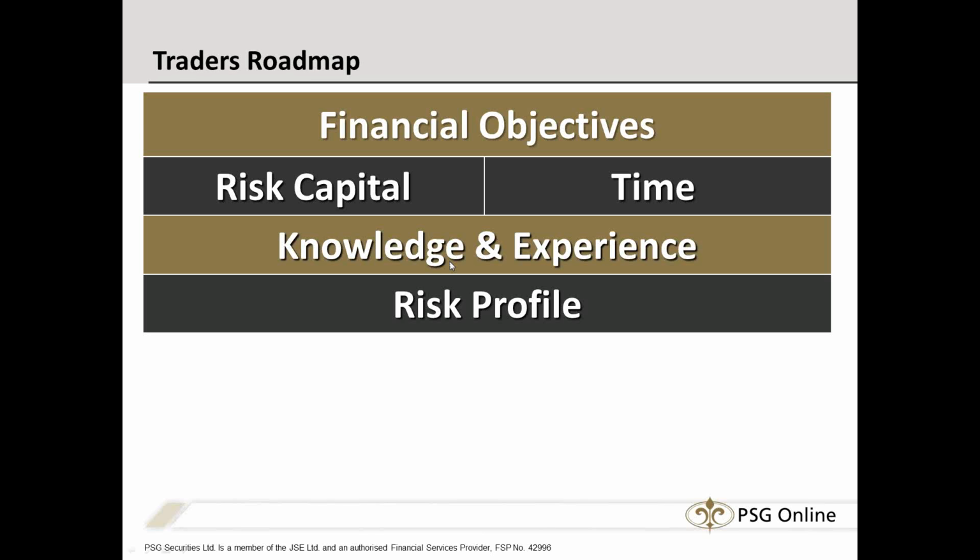Okay. So I use this as a roadmap. I call it my roadmap. We talk about your financial objectives. And obviously in this context, we're talking about as a trader. Now my goal every month as a trader would be to make between 10 and 15% on my margin. Okay. And if you analyze that, you're doing pretty well as a trader. So that's where I start. And we'll talk about a trading plan just now, how you work this thing backwards. So that's my goal as a trader.